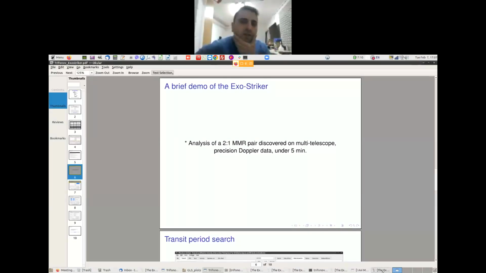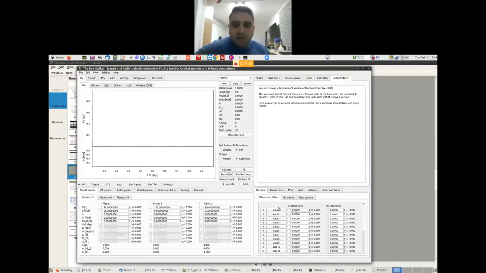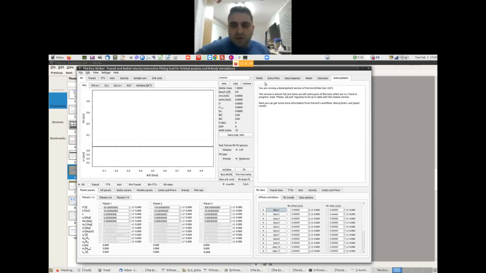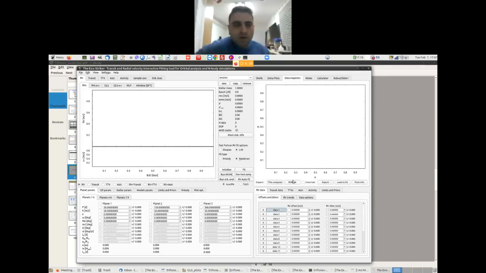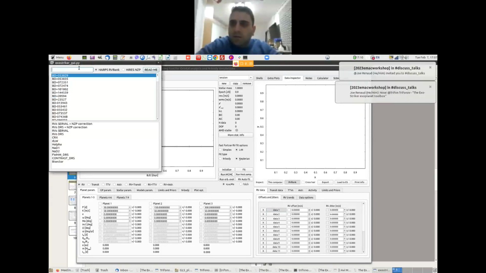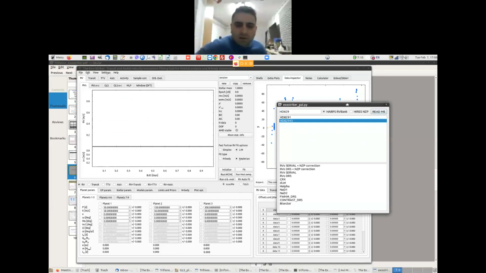So this is the tool over here, the main tool. Generally, we can add the data here by clicking the data buttons, and we can browse to where your velocities are. But today we will just use the data inspector. If you click over here, you get access to the radial velocities that I mentioned. So let's do 8 to 9. I hope you can follow me. I'm not doing it too fast.